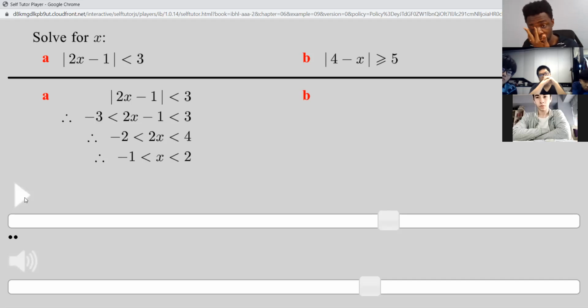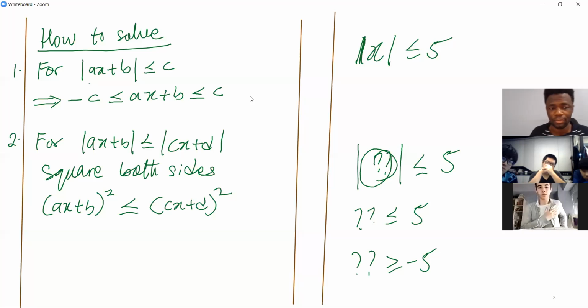Understand this? Yes. So just interpret this directly because it's in less than form. I haven't written this form. I skipped that, mistakenly. For this one, you don't write directly because remember that's a greater than. Let's look at it from the graph first before we listen to the example.